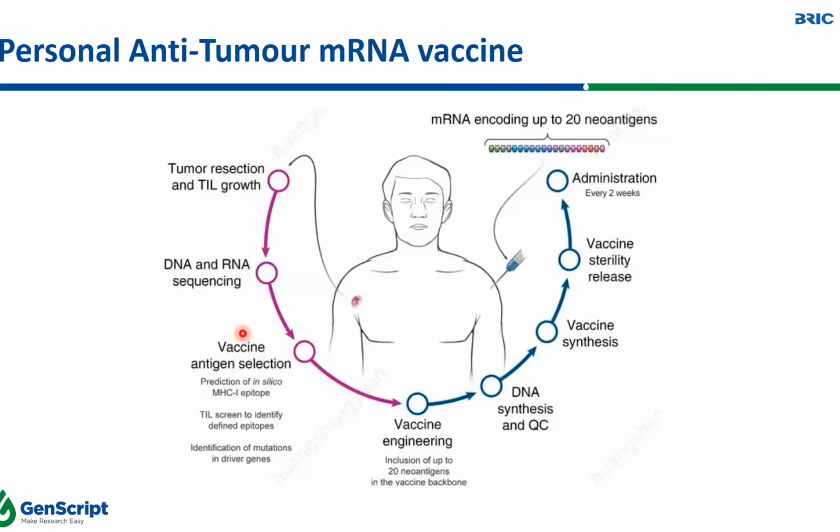Okay, so another potential application of the mRNA vaccines that I mentioned is to develop personal anti-tumor mRNA vaccines in order to express neoantigens. It is now clear that neoantigen-specific T cells are present in most cancers, and neoantigens derived from somatic mutations offer a specific and highly immunogenic target for vaccinations. The recent development of a rapid and relatively inexpensive technology for DNA sequencing has facilitated the identification of these kinds of targets. So from here, you can also tell that in addition to mRNA vaccines against infectious diseases, an mRNA vaccine against cancer cells is one of the potential applications.